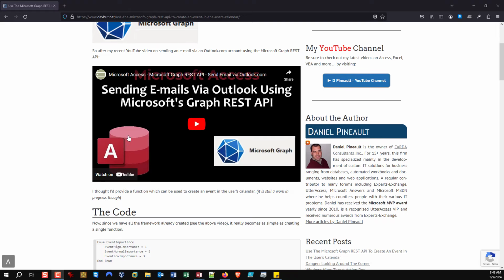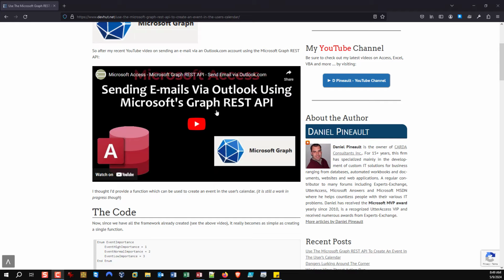What I'm going to start off by saying here is you need to look over my original video and article, because what you want at the end of the day is that download. You want that demo file that you can just open up and start developing on, because it has the entire framework to do the authentication, the HTTP requests, JSON encoding and escaping of characters, all that type of stuff. So with that out of the way, because all that work's already been done in the previous video and demo, we can really just concentrate on one thing today, which is how do we go about creating events?